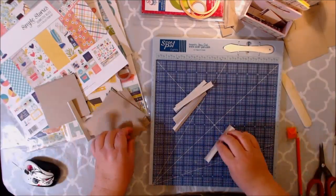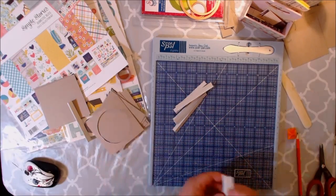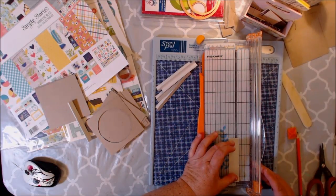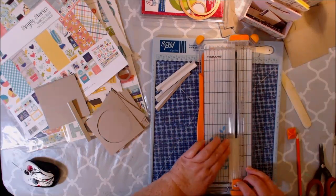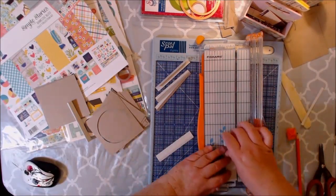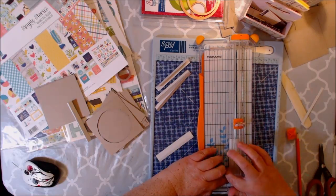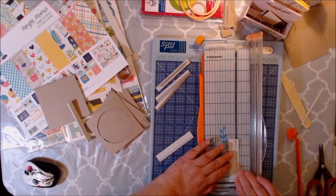And then I'm going to go ahead and start, oops, 4 of them you're going to need a little bit shorter on one side. On 4 of those you're going to take off, I'm going to say, 1/4 of an inch. So I apologize for that. Because you don't want it in the way of your washer window. And you can use whatever you want, like a photo or whatever you want for the center of that.